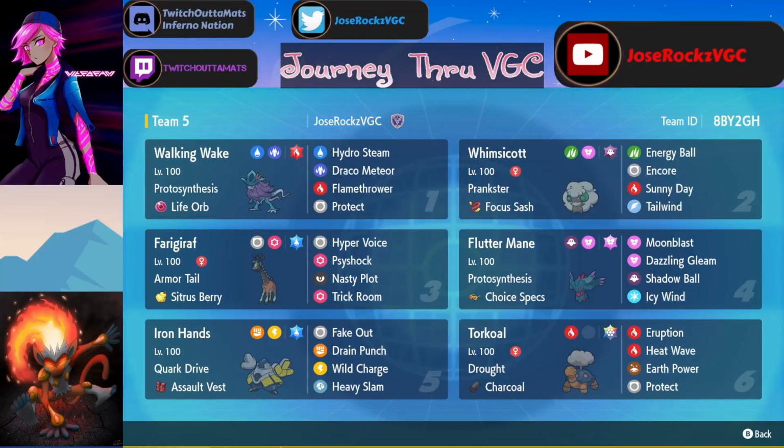Starting with the Walking Wake. A lot of people are getting really used to when they do see Walking Wake, even though it's not that common anymore like it was when the format first came out. They're used to going for the Water Tera on Walking Wake to get more damage with Hydro Steam, and they're going for Thunderclaps and Grass type attacks and stuff like that into you because they know that you're gonna Tera into water, right?